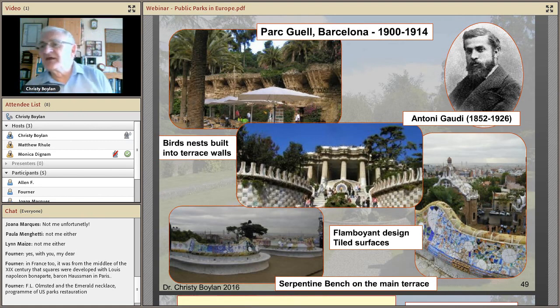Alphand had been laying out the parks as part of this plan, and they included the Bois de Boulogne, Buttes-Chaumont, and Parc Montsouris, and again, Elizabeth, my apologies for my pronunciation. Edouard André, his landscape architect, introduced these principles of park design to Britain when he won the competition to design Sefton Park in Liverpool. So you can see an overlap then of people from one country to another.